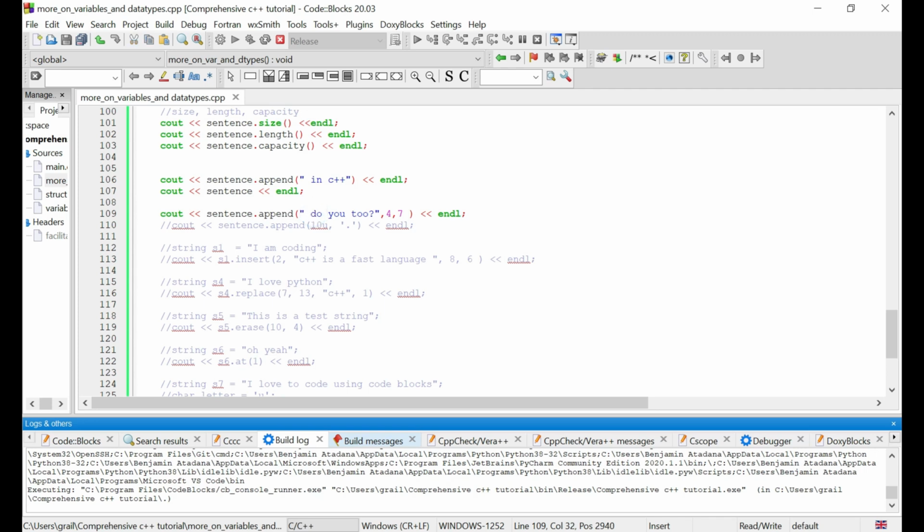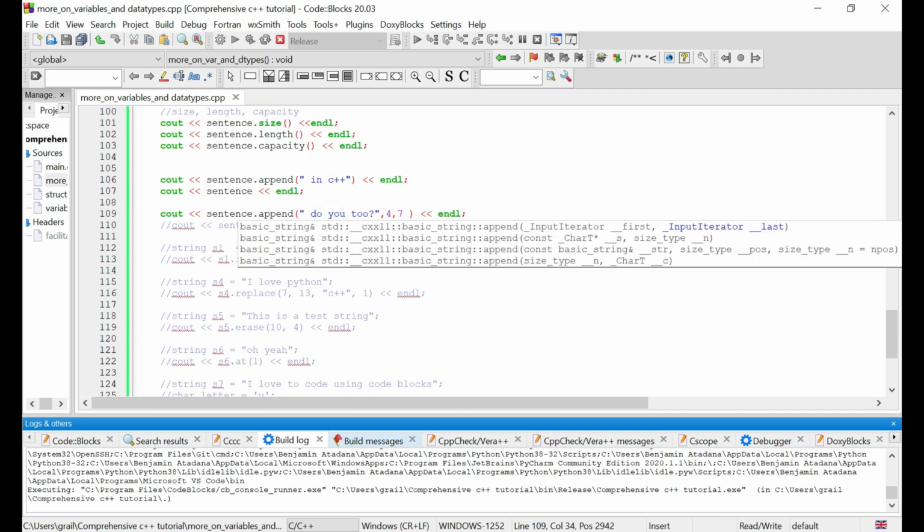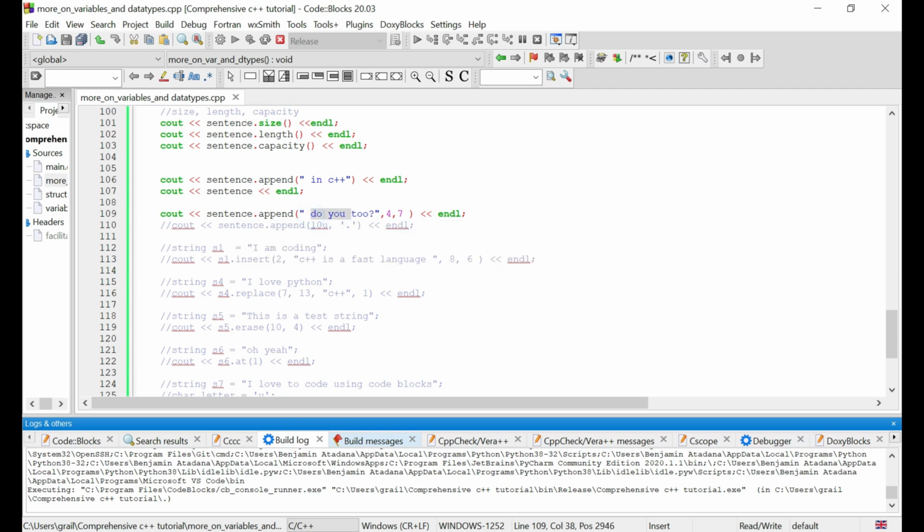Then the D is 1, O is 2, this space is 3, and Y is 4. So when you add this number, it tells the computer to pick this string to append, but then start at index 4. And from index 4, step 7 times. So 1, 2, 3, 4, 5, 6, 7.